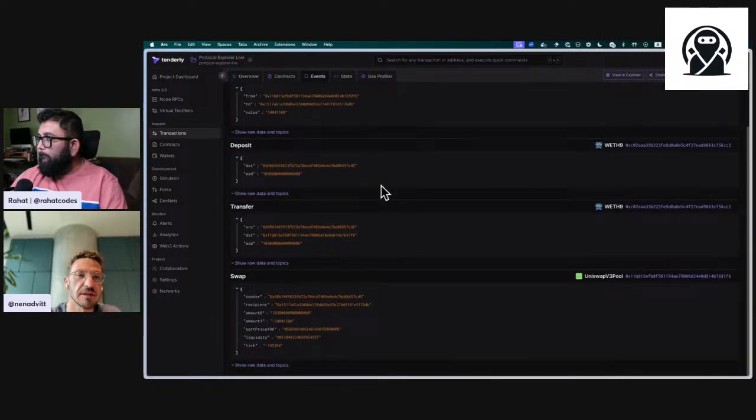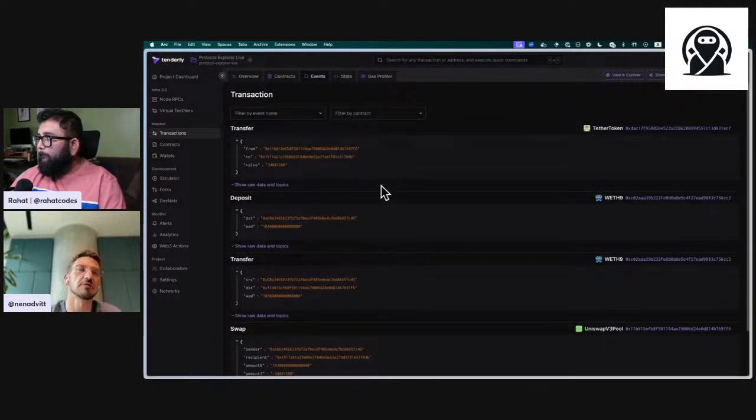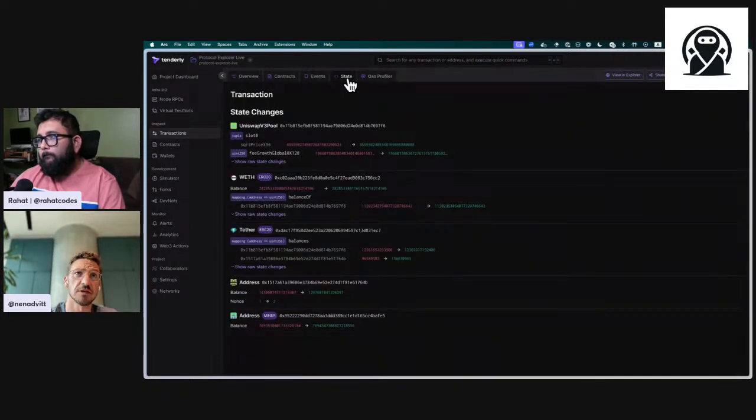Now, other interesting things that you can learn about this transaction is, of course, the list of all events emitted at one place. So the collection of all events emitted throughout its execution. You can also see the state changes at the very end. So you can see that this variable square root of price changed from this value to this value. It looks like it dropped a little, or yeah, big numbers I can't really compare now. There's also mappings that are decoded. So even if you have a complex mapping, like mapping and then address to a map and stuff like that, that could also be decoded. So you can just find your way through that.